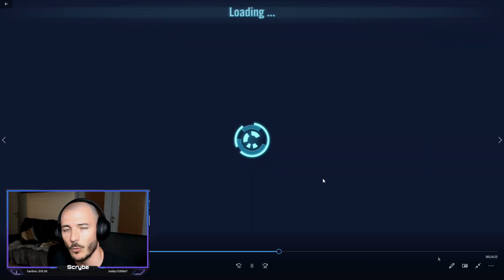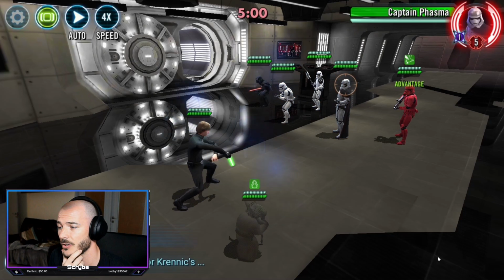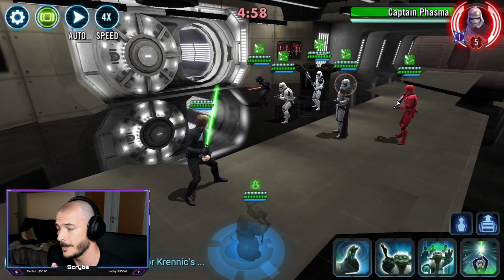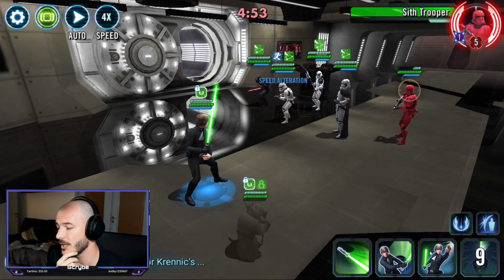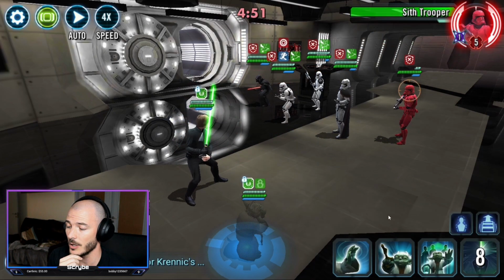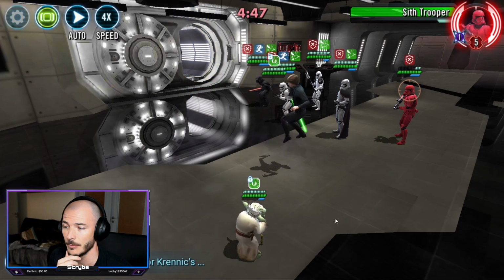I love it when people with Slacker put down Phasma lead First Order leftovers on their defense because they're like, well, I've got somewhere to use it. Because it's just easy pickings for so many characters. So I've sent in JKL with Hoda. We don't need to use him anywhere else. This will get us good banners and is reliable as anything.